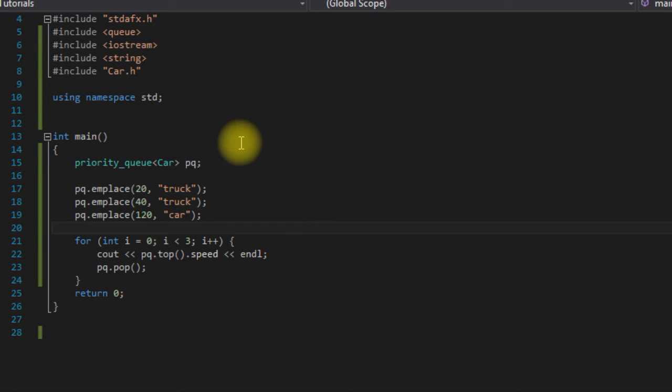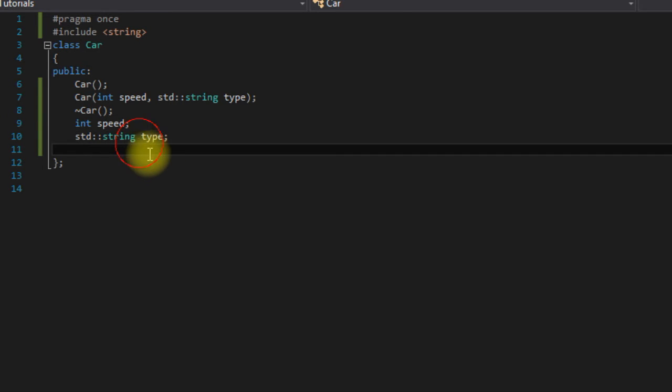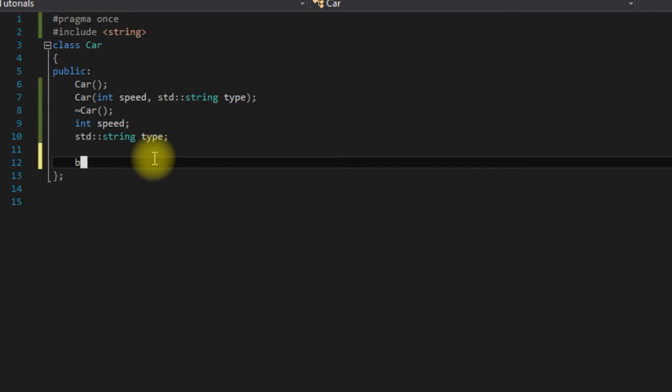Which, if you haven't seen my tutorial on operator overloading, I would highly suggest you watch it, because it's very useful. So if we come down here and we'll just say bool operator< const car& c1 const.